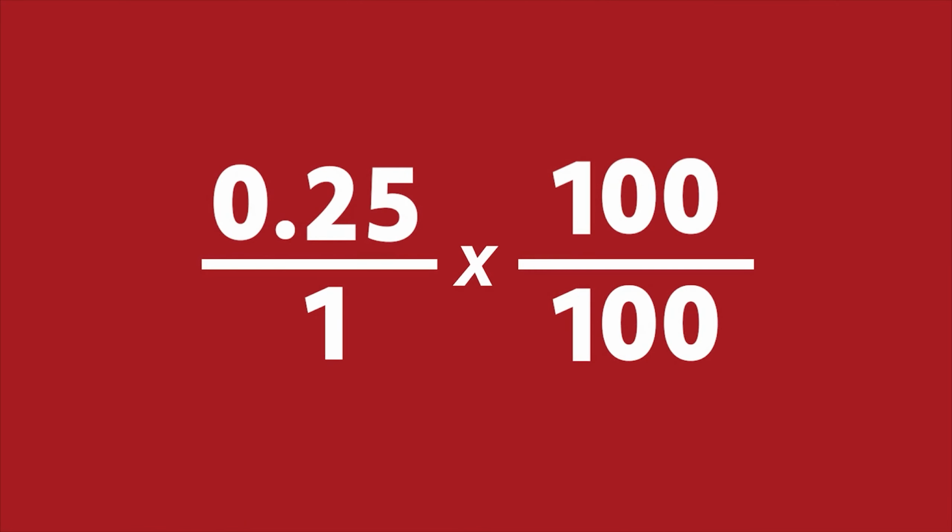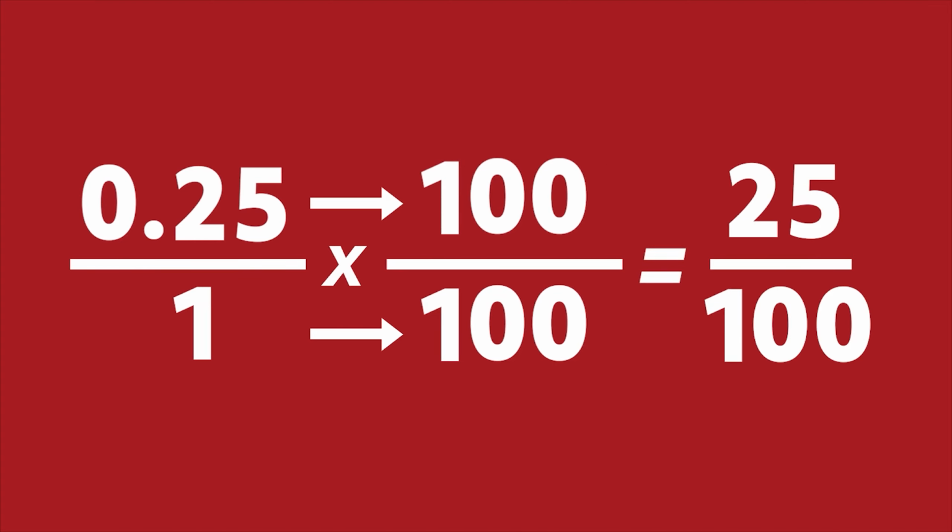Next, for every number after the decimal point, multiply by 10. Since there are two numbers after the decimal in our example, we multiply 10 twice. If there were 4 numbers after the decimal, we would multiply 10 4 times. The multiplication factor is essential to remember. You're not adding 10 after each decimal point. You're multiplying. In this case, you'll multiply 10 times 10, which equals 100. So you'll multiply the top number and the bottom number by 100. 0.25 over 1 times 100 over 100 equals 25 over 100.